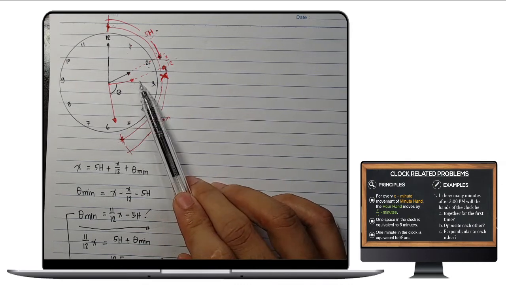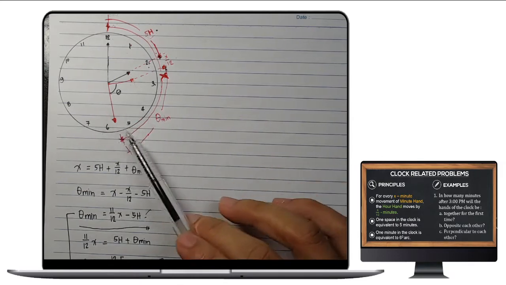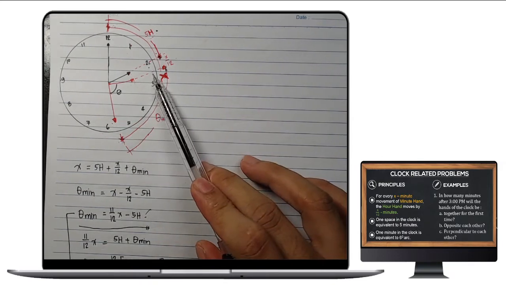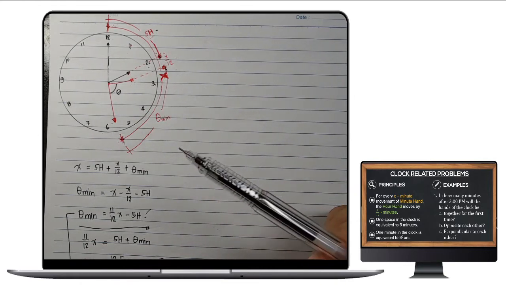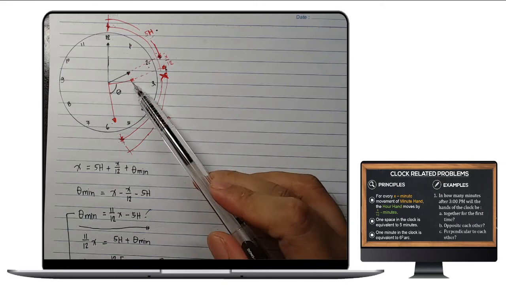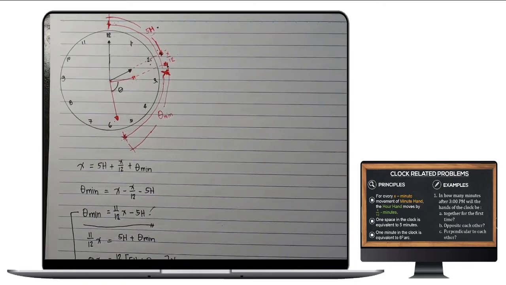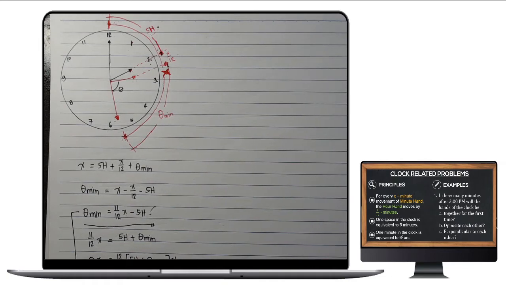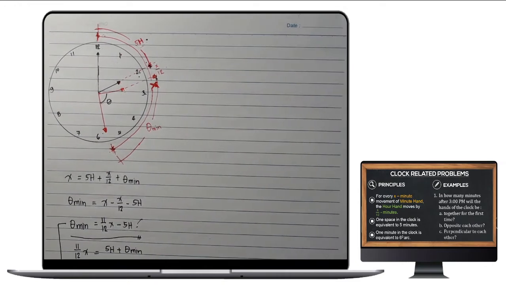If it is reversed, let's say the hour hand is ahead of the minute hand after some time, we will be deriving another formula for the second case. So our first case, after some time, the minute hand is ahead of the hour hand, which on most cases is what happens. But there are some instances where the hour hand is ahead of the minute hand. When that happens, what will be our formula? So, we'll be deriving and we'll try to make a general technique for both of them. Okay? So, let's draw another clock.